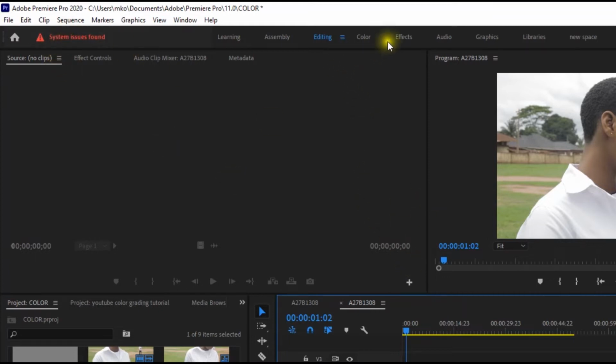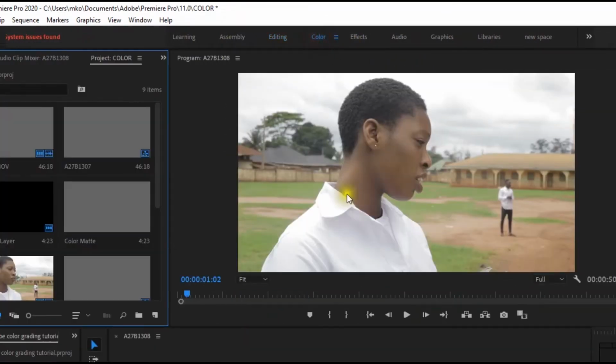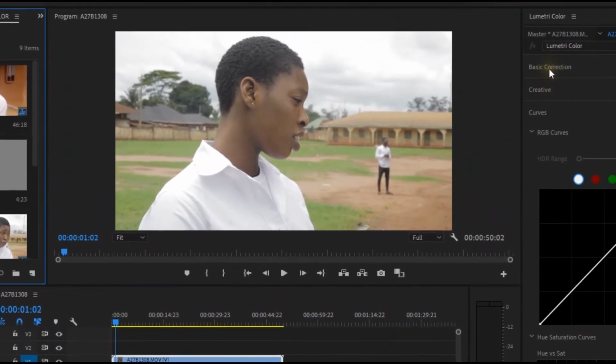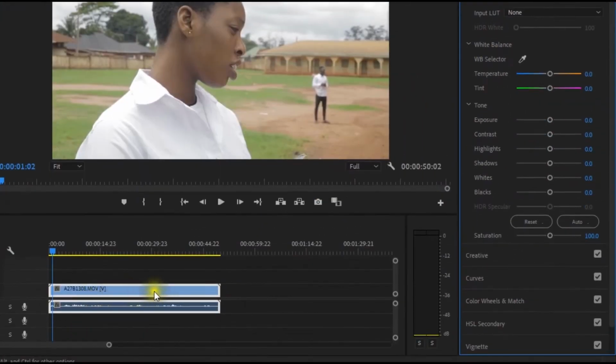What we want to do is click on here. These are just sample workspaces, so you can easily navigate through different workspaces while you're working. We can click on this, and it's going to take us to a color effect. Now you can simply come over here, come to the basic correction, and once you make any changes, it's immediately going to apply the effects on this, so long as your clip is selected.